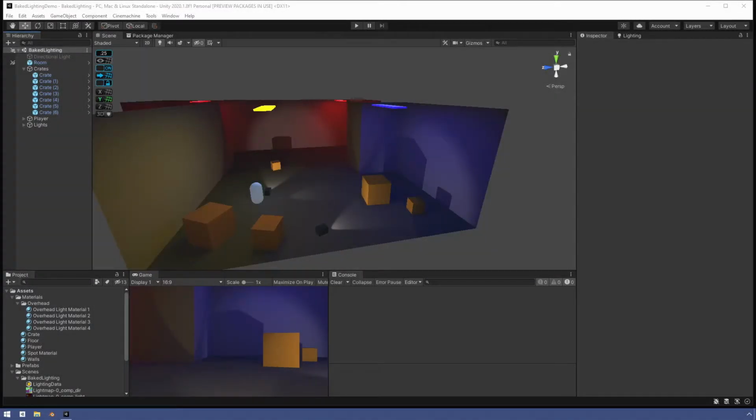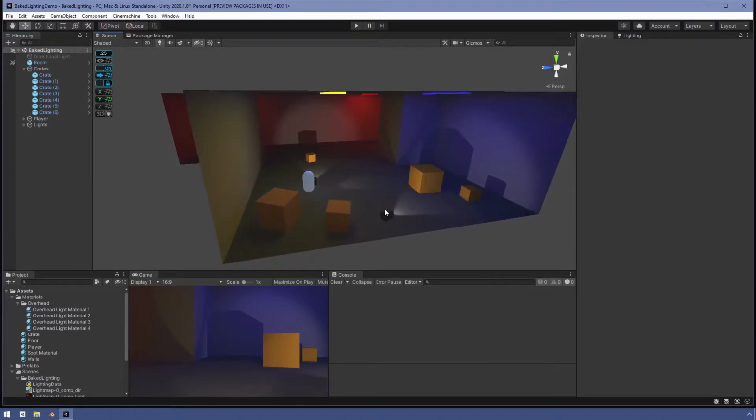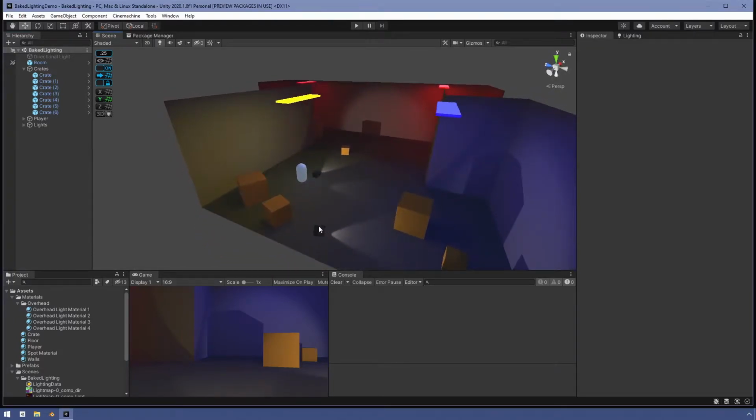So let's talk about light probes. Now, I mentioned earlier, one of the challenges we have when we're setting up the lighting in our scenes is that we have to think about whether we're trying to influence the dynamic elements, for example our player as it moves through the screen, or whether we are trying to just create a beautiful and compelling and interesting kind of mood for our game.